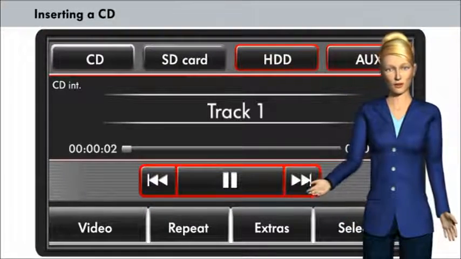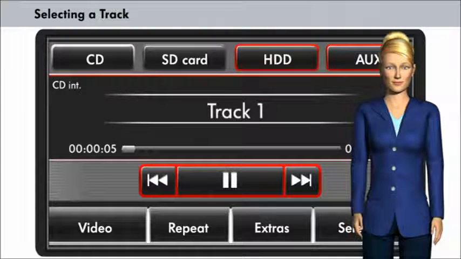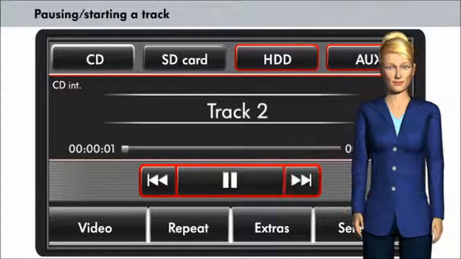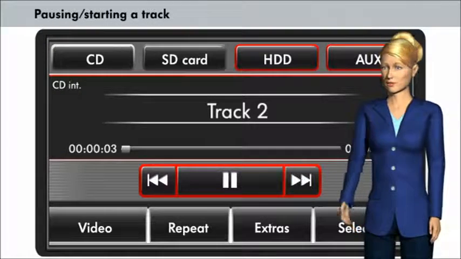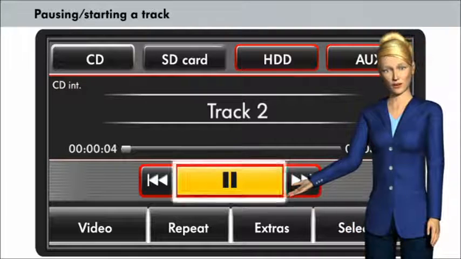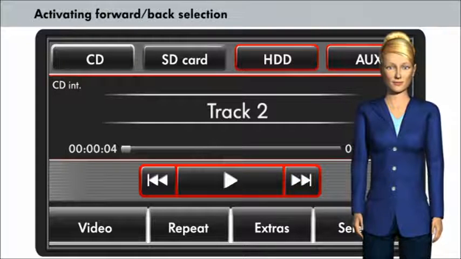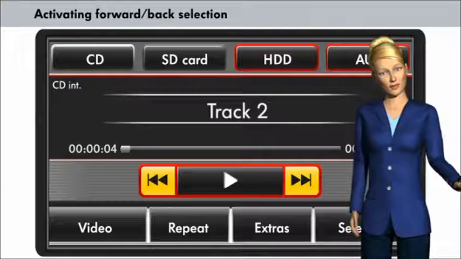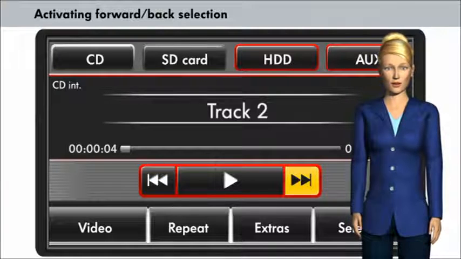The play mode will start automatically. You can select tracks using these buttons. You can use this button to stop and start the track. For fast forward or reverse, press and hold one of the arrow buttons.